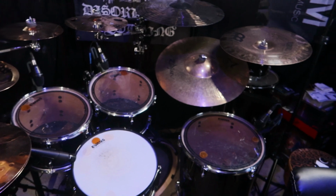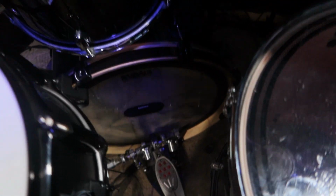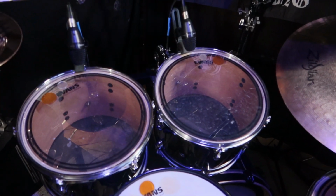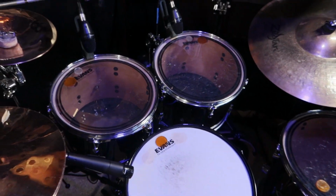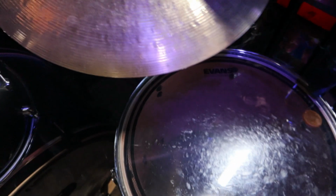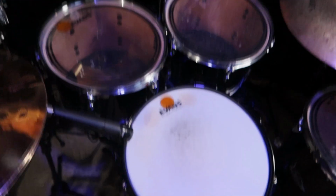It's going to be all Pearl Export EXX. Everything is Pearl Export EXX except for the bass drum actually. That's an EX. I upgraded all of my toms, not recently, maybe over the last year or two, to the Pearl EXX. Just upgrading the bass drum alone is a couple hundred, a few hundred dollars, so I didn't think that was too necessary at the moment. But it's Pearl Export EXX black. The thing you'll notice immediately is the difference between the EXX and the EX is the hardware. Maybe you can't see that, but these are black right here, whereas on the EXX it's silver. I think it looks a little nicer, kind of complements the black better.